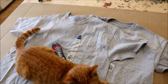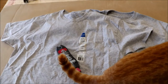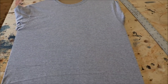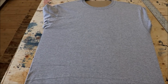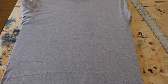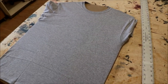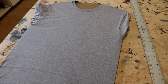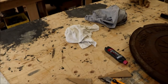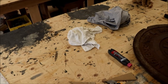The next step is we're going to cut a piece of cardboard to approximately fit and stretch the t-shirts. We'll probably turn it over and tape it on the back a little bit. You don't want to stretch it too much, otherwise you'll distort the image on the front — just flat is probably the best way to do it. We're going to cut a piece of cardboard, stretch some of the cloth over it, and give that a try first to see if this is actually going to work.